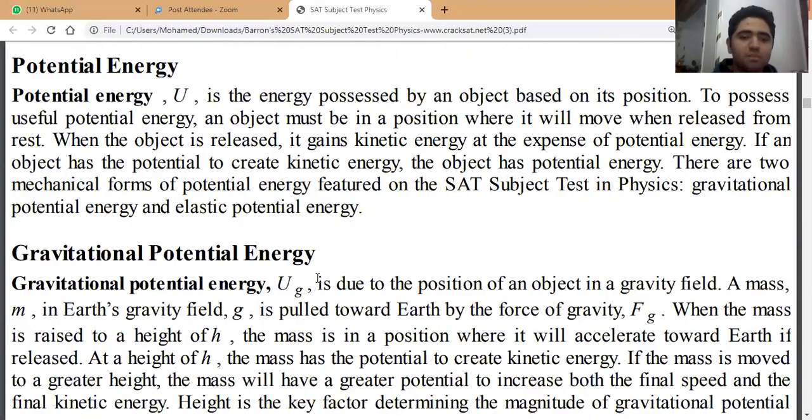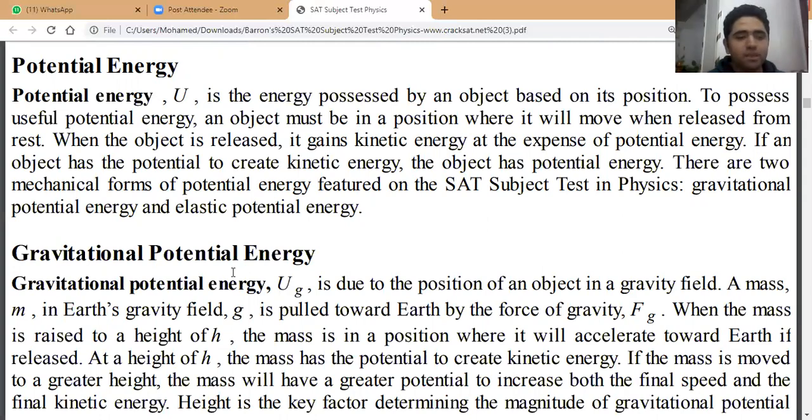The example I was talking about is just gravitational. There are many other things. If you have a spring and you are compressing the spring, what happens if you let go? Well, a lot of kinetic energy is going to happen after that. So that is called putting potential energy into a spring. But there is also gravitational potential energy.